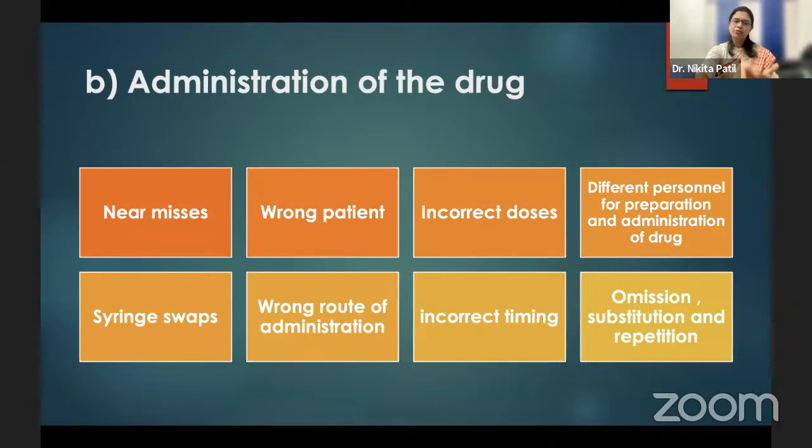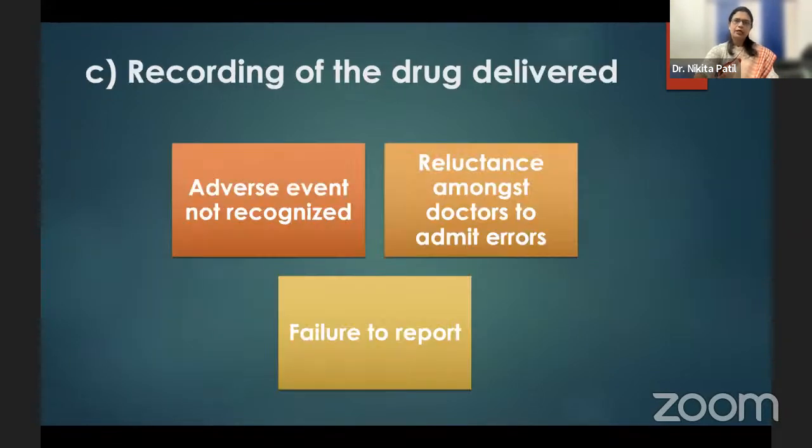Or injection of pause is second, heparin timing. So incorrect timing, removal of the catheter and the heparin timing, omission, substitution and repetition. Sometimes they ask us to repeat, inject inside. So we have to be careful with that. Now, recording of the drug delivered. Yes, whatever has been given has to be documented.